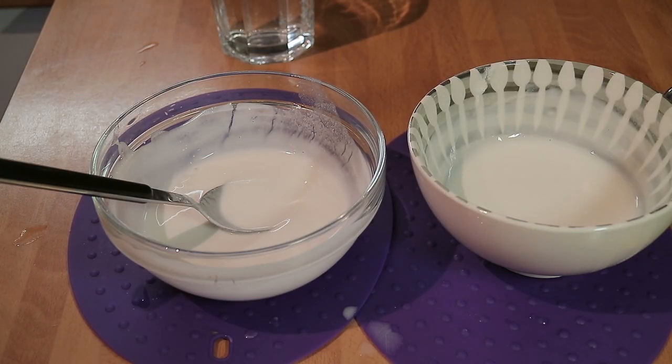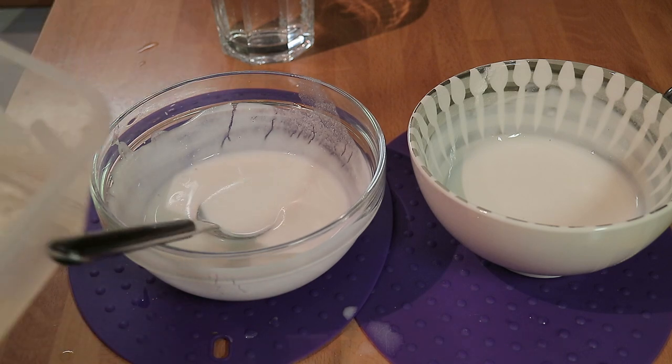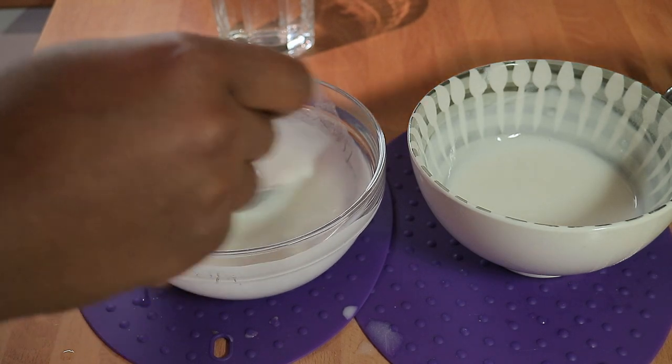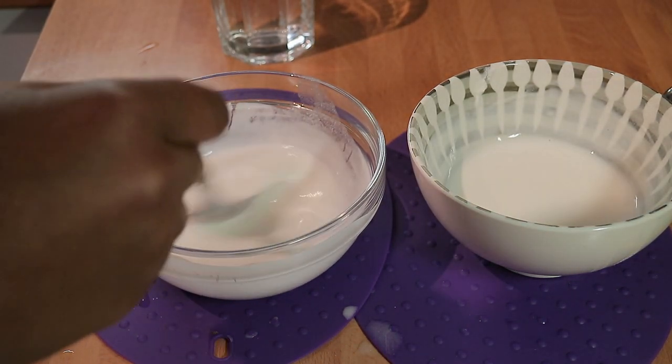What I did here, if by any chance you pour in too much water into any one you're mixing, all you need to do is take a little bit more pulp and add to bring it back to the right thickness, okay? That's like before you make the pulp in.